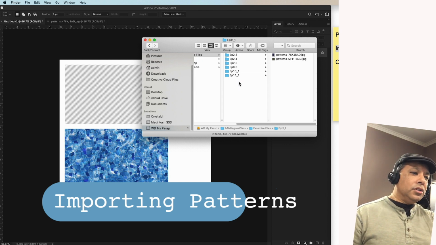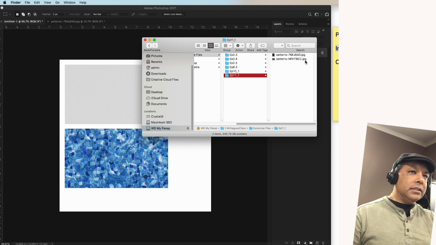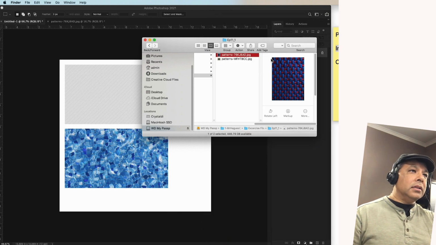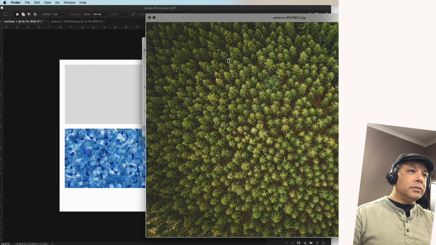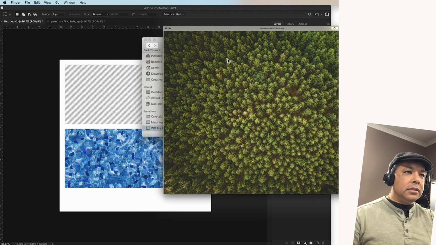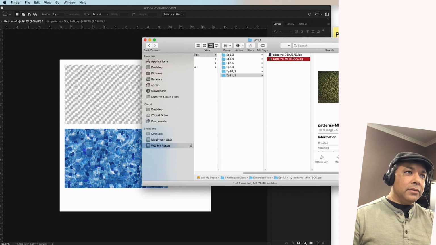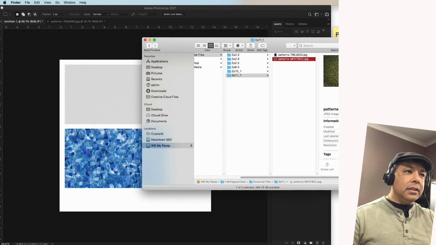First of all, you should refer to your exercise files, and this time it will be exercise files and episode ep11_1. There it is right there, and you'll see that I've got two different types of patterns. One looks like something that was knit or shoelace, and the other kind of looks like there's trees, doesn't it?